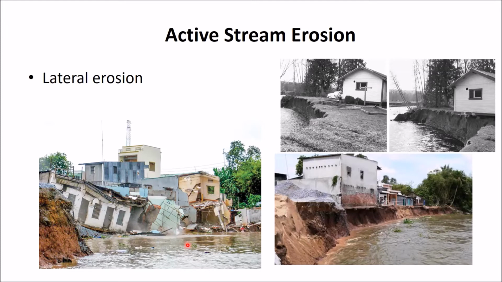We have the same problem, and this occurs very often due to some change in the base level. For example, due to the construction of dams upstream. Now we have a lot of dams upstream of the Red River and also the Mekong River, and the base level is changed, and the erosion and deposition will change. It is not natural anymore, and it's also the cause of this problem, like lateral erosion in the downstream region.